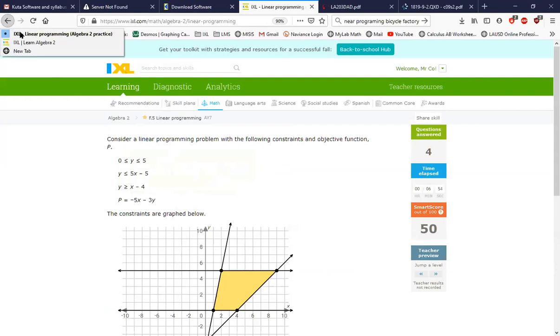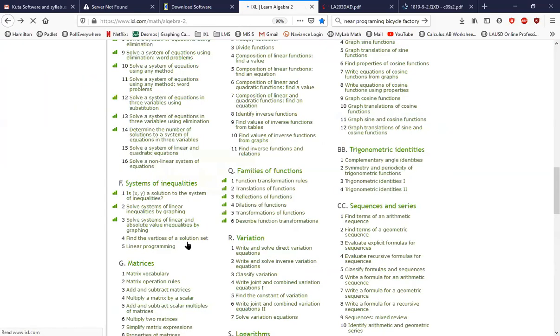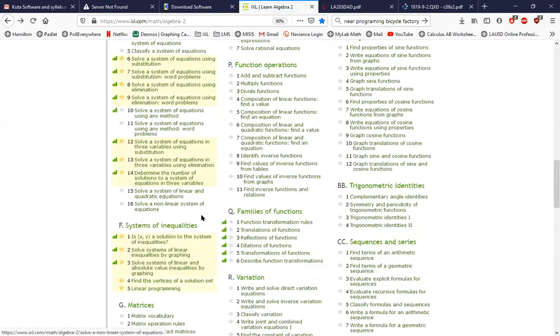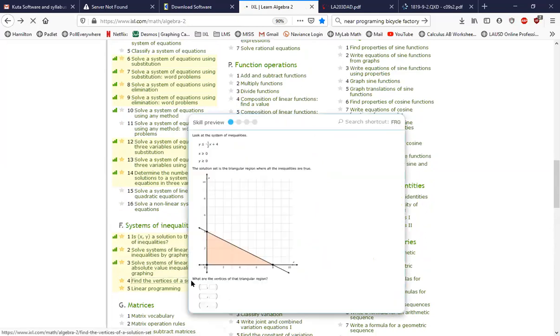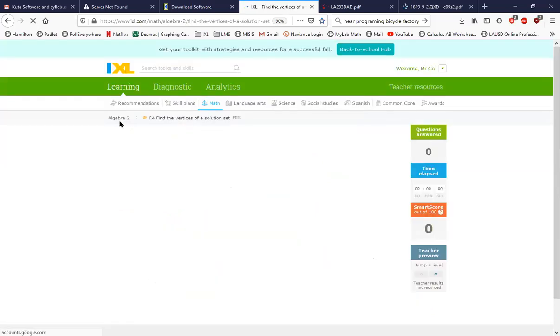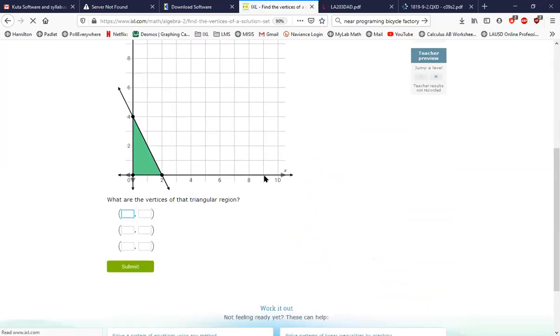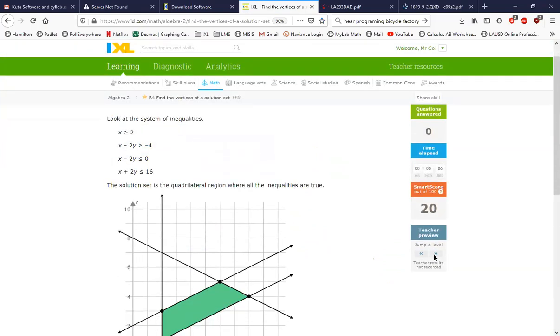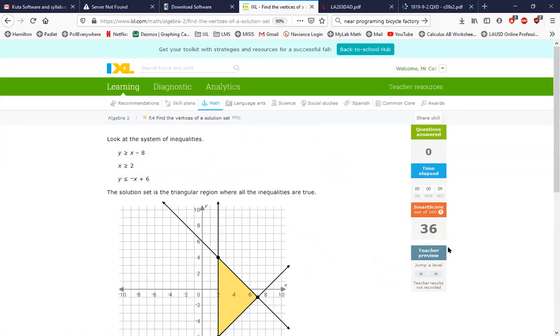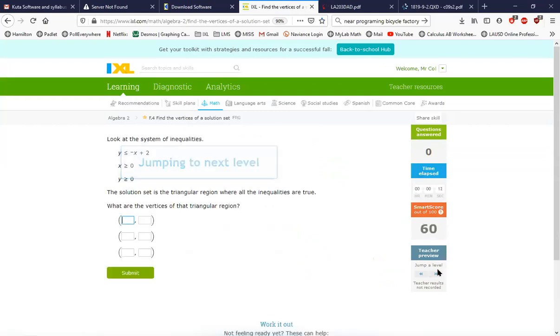For the second one, let's take a look at the first one. This one is finding the vertices. So the first part's easy because they gave you the graph. Like I mentioned, they gave you the graph before. So that's not the hard part. The hard part is when we get to a point where they don't give us the graph. Okay. So for this problem, they did not give us the graph. So here's how you come up with the points. You combine 2 of these equations at one time.